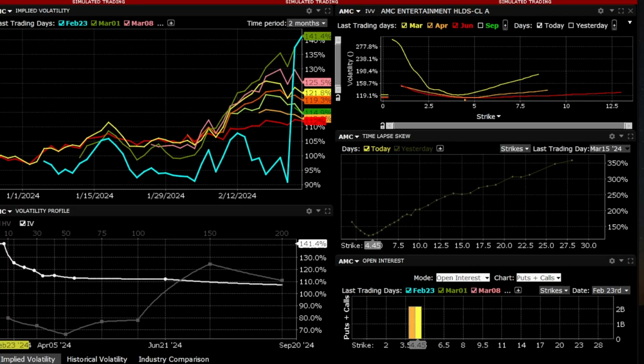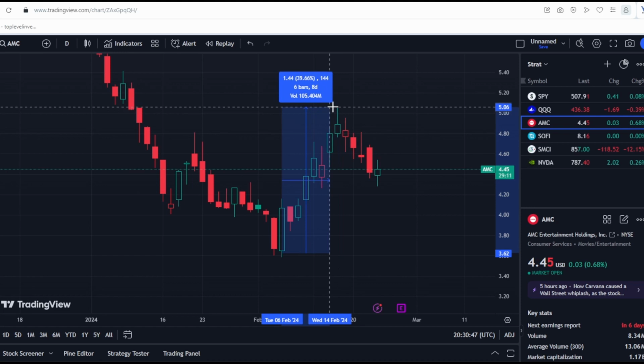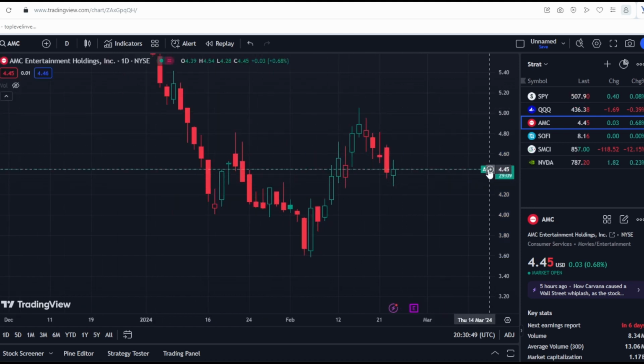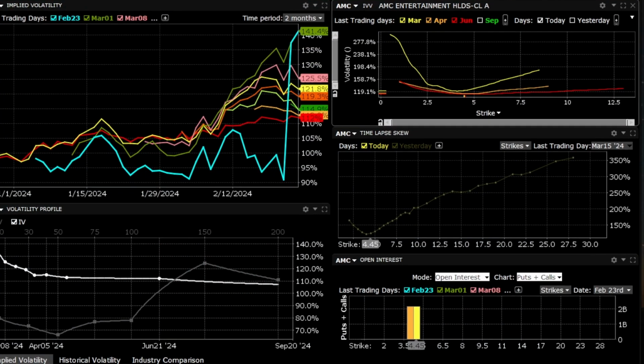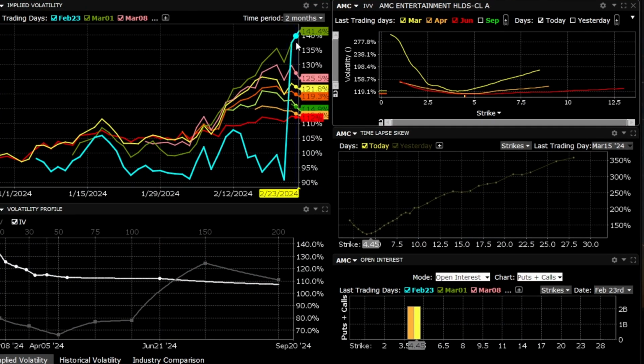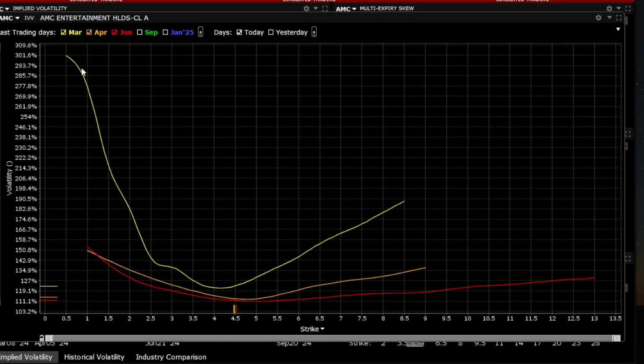Based on this data, there is expected to be a very large movement in AMC. Currently, after a decent growth of almost 40%, AMC has started to correct. If we look at the volatility of AMC, there is a halt from. As usual, the halt from occurs on the 0 day of expiration, but we'll talk about that later. Also, if we look at the volatility smile, it is shifted to the side puts.